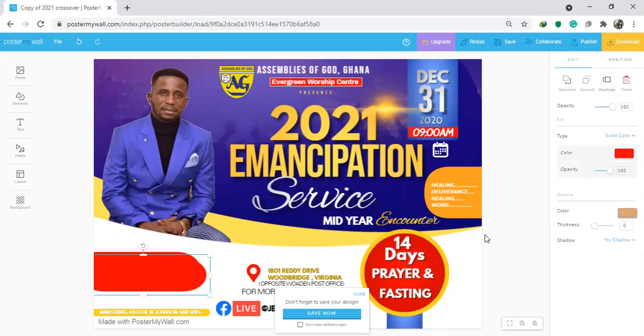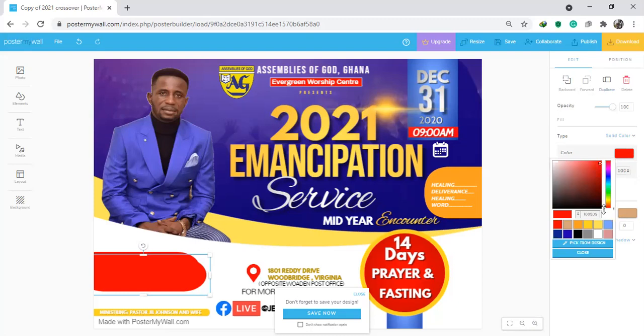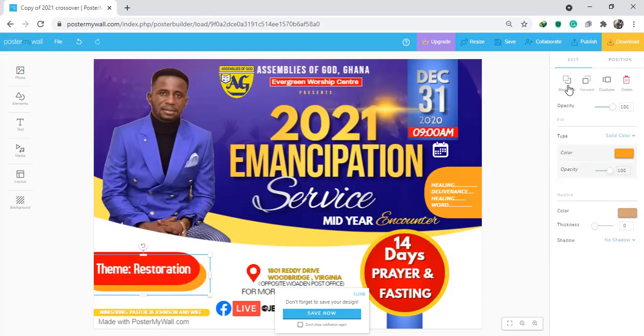Now I want the second one that has popped up to go back, and I want to change its color too. So the second one, I'll make the color this one. Okay, so I've changed the color. Then I'll say go back again. So now it's at the back. Now I want to use the control key to move it.